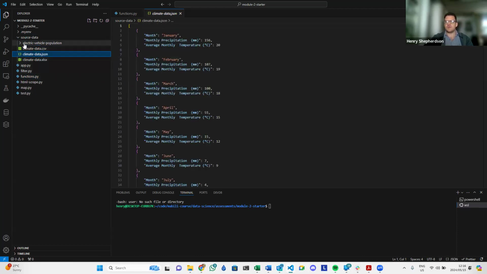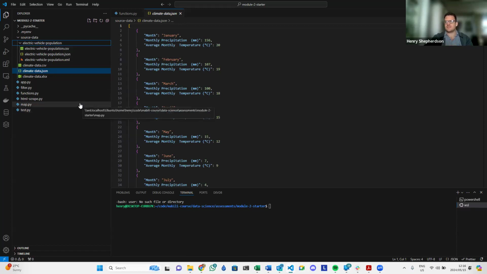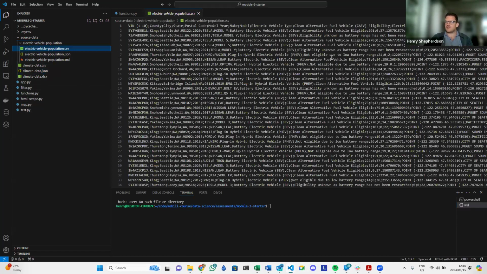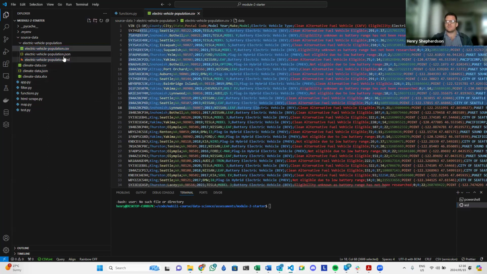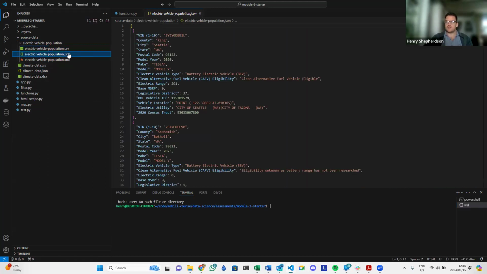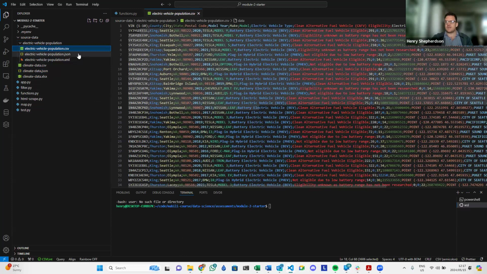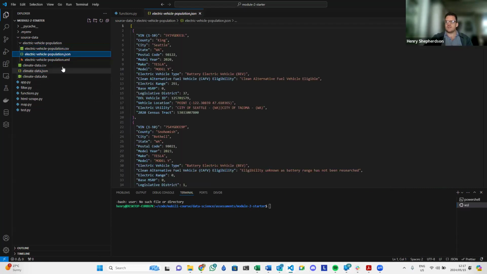And okay, so I did a couple of different demonstrations, so I've got a subdirectory in there, but not to get confused with that. Let's actually just look at this rather. So I started off with a CSV file, which is what I downloaded from the internet. And then I actually converted this to a JSON file. So it's the same data, but just different formats, right?